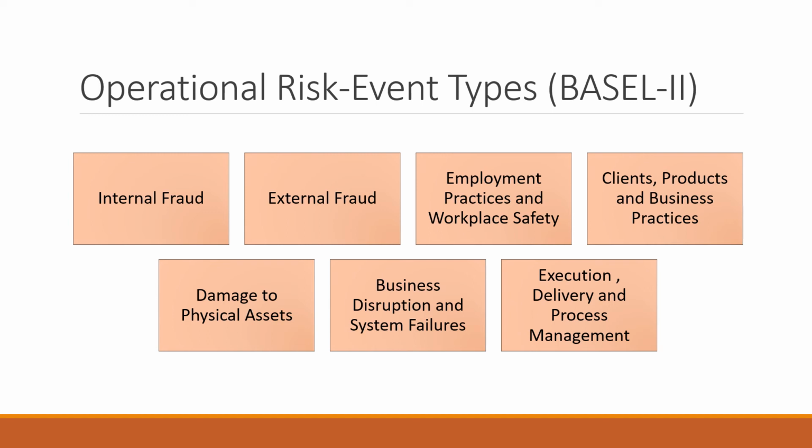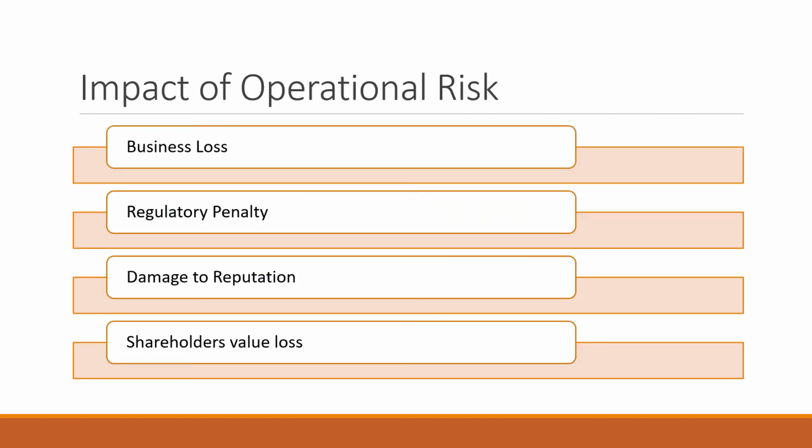So having looked at some of the key aspects of operational risk, it is equally important for us to understand what could be the potential impact of operational risk. So the first and the most important impact could be the business loss, because organizations which are weak in terms of operational risk management, doing business and getting clients would be challenging, because there would be an apprehension in the mind of clients about the quality of operational risk control that the business has. So that would cause the business loss.